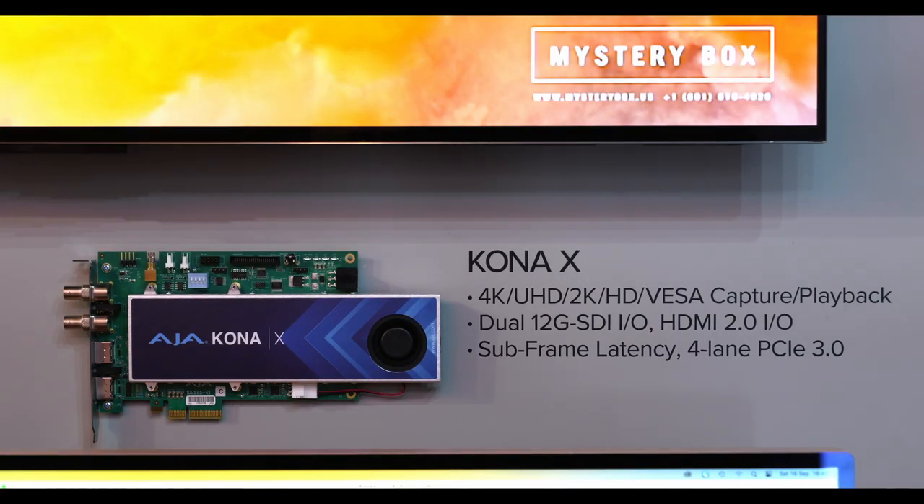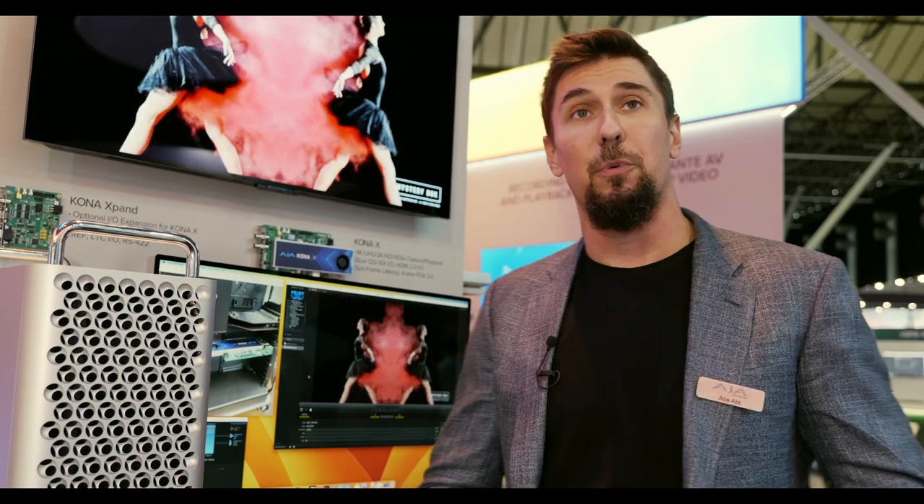It's the latest and greatest in terms of inputs and outputs. It's a 12G SDI input and output, and on the OEM and medical version those 12G SDI ports are bi-directional, so they can be inputs or outputs depending on your application. We also have an HDMI input and output — HDMI 2.0 — and it's really special for AJA in that it actually takes VESA spec resolutions, so all those computer spec resolutions: 1600x1200, 1920x1200, 2560x1440 — all that stuff you see on computers — we can capture that with the Kona X and process it as if it were SMPTE spec video.